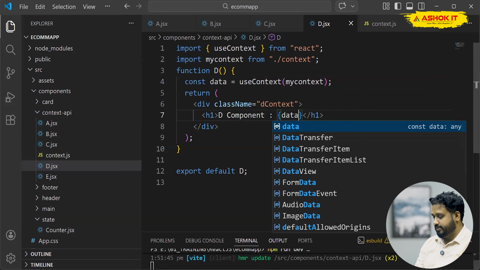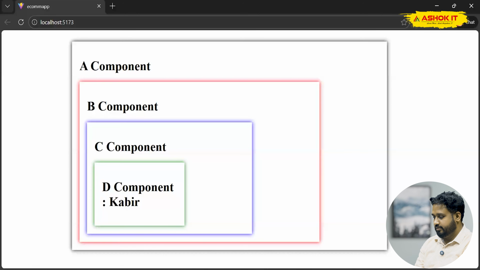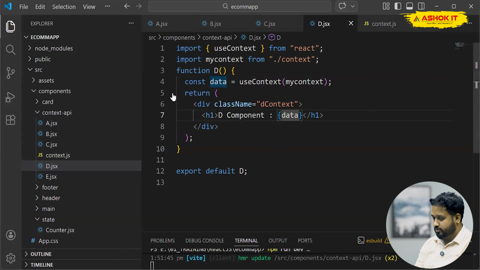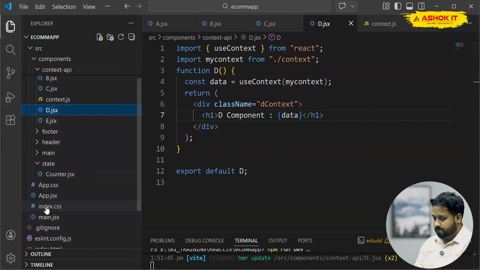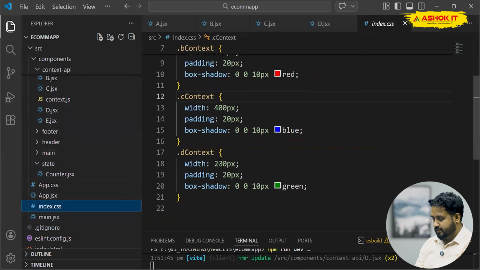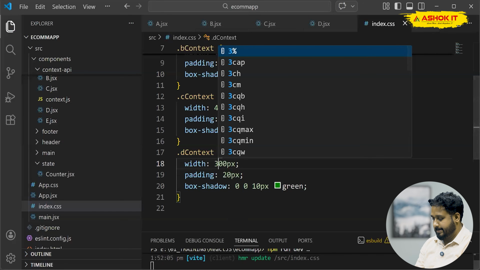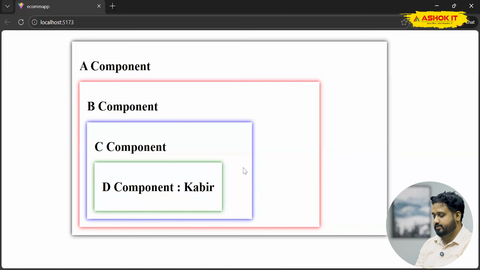Save it, go back to the browser. You will see that Kabir is displayed. So Kabir is present in A component, but we are displaying here in the D component. So if you want, we can increase the width of the D component. I will make it 300 pixel.